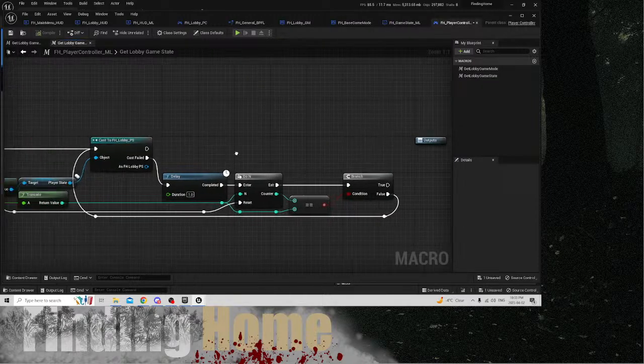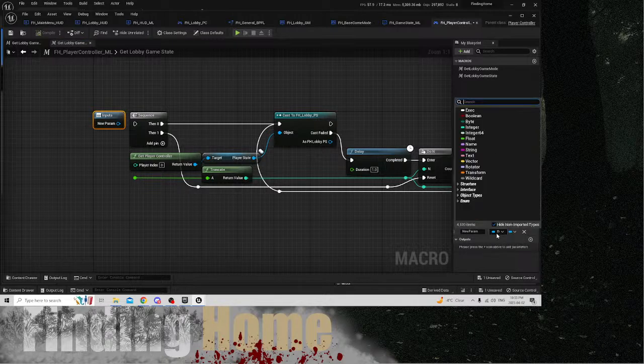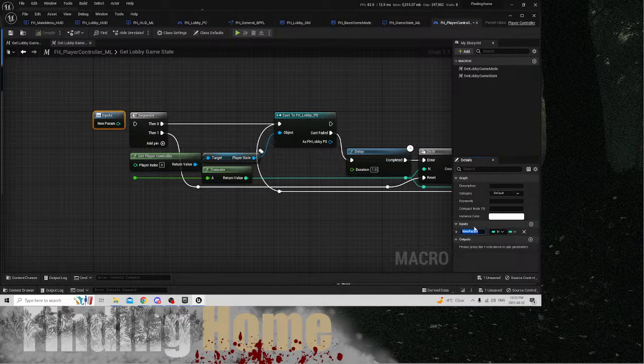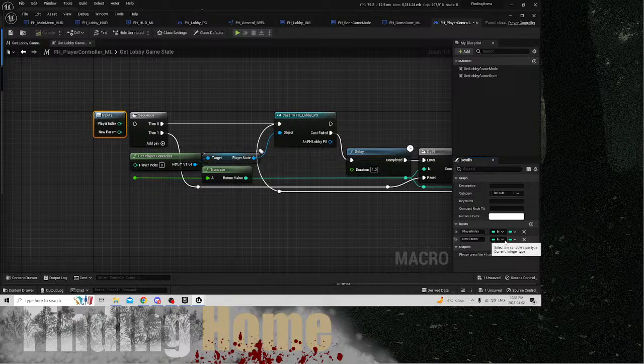So we are going to go one, we're going to get an index, player index. Two, we're going to get a float, a timeout.